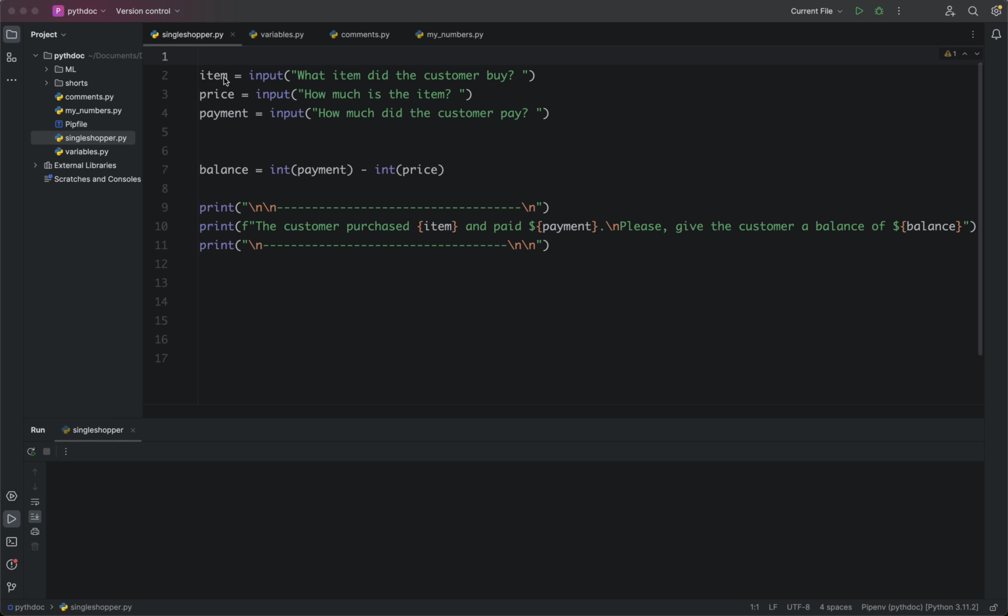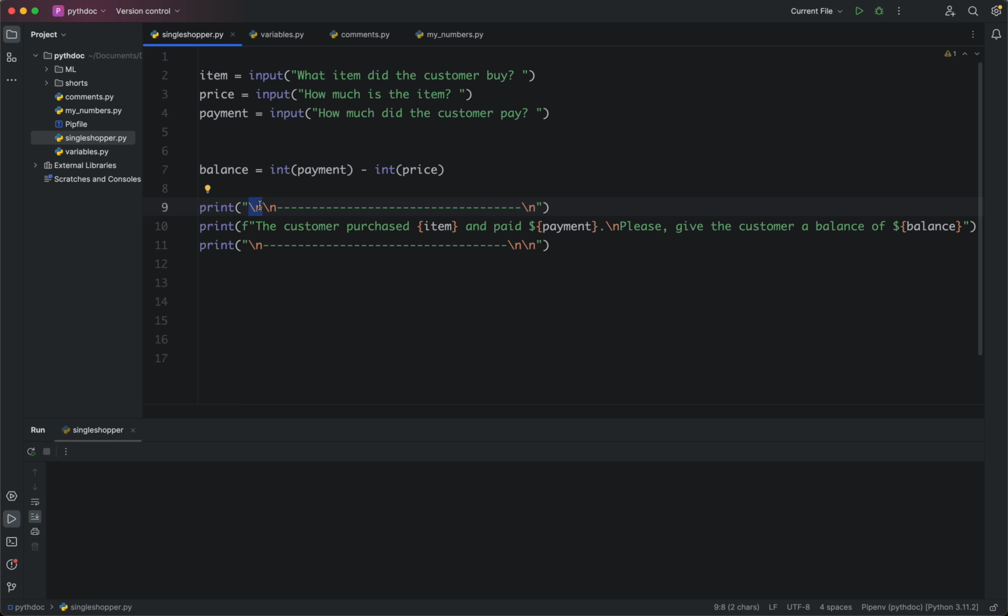And we accepted all the input here, the item, the price, the payment, and then we calculated the balance here. And if you recall, I did say that there's something wrong with this, and I'll come to that in a moment. And we printed out the output. And I mentioned that this is to help us have a new line. The \n is actually called an escape sequence or escape character.